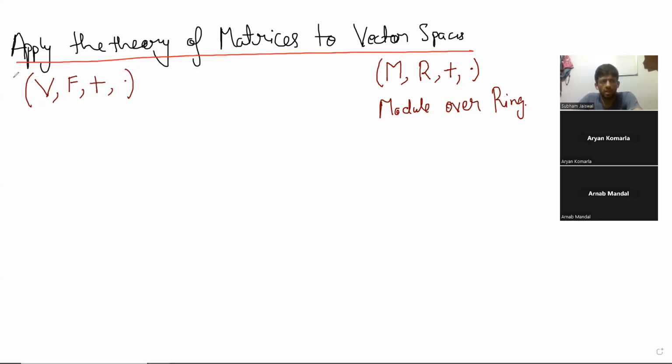Right. So what is the key thing that we are trying to establish here? Trying to establish that there is a basis. Every vector space has a basis and with a unique cardinality. Basis is not unique, but cardinality is unique. So for that we needed module over ring. Module over ring. What is it? Right. So it is an abelian group M. M is an abelian group with addition. And there is a scalar multiplication which is given by the ring. I have not formally defined it.